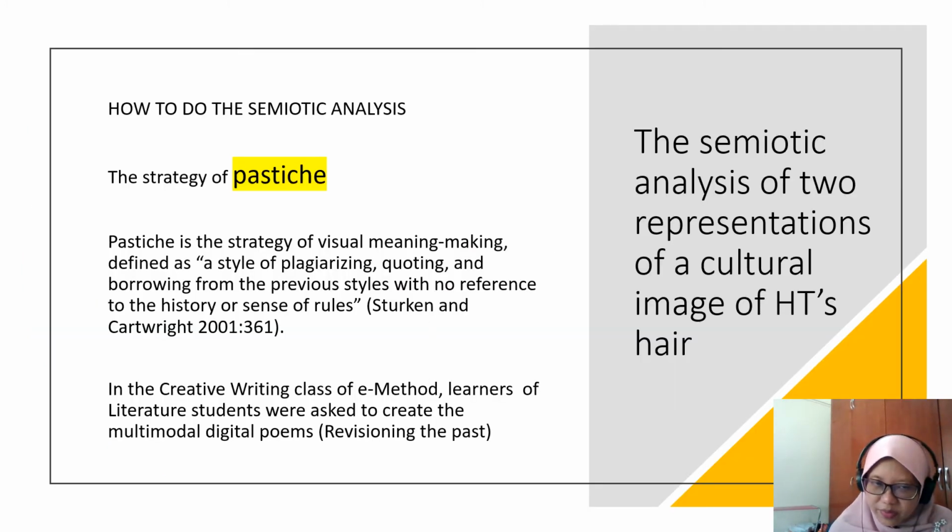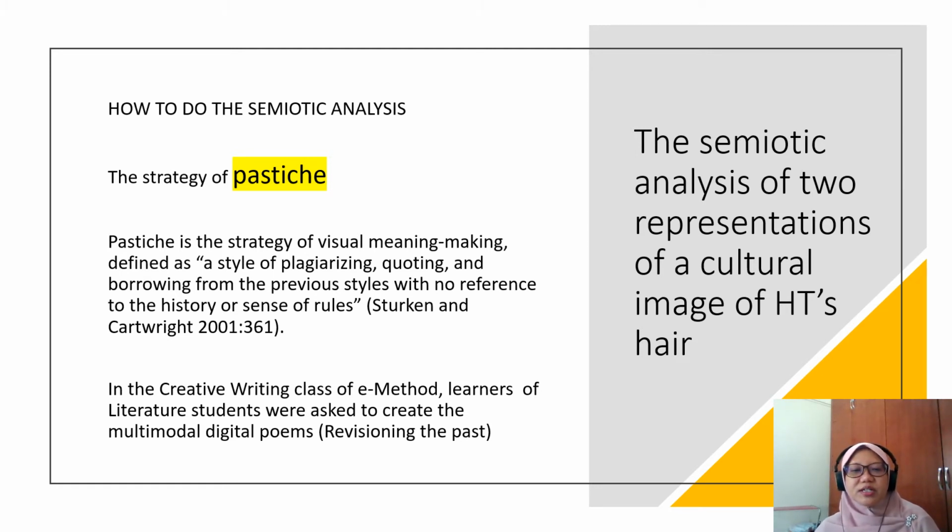Now, before we move on, how to do the semiotic analysis? We opt for the strategy of pastiche. Pastiche is actually the style of plagiarizing, quoting, borrowing from the previous style with no reference to history or sense of rules. What we are trying to say is that we are looking at the students' work.